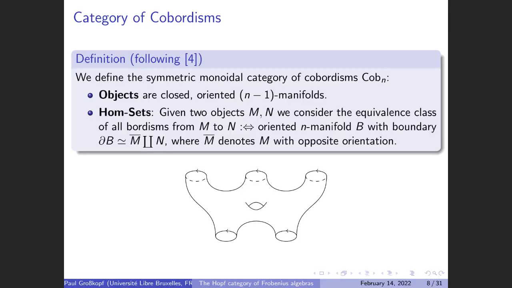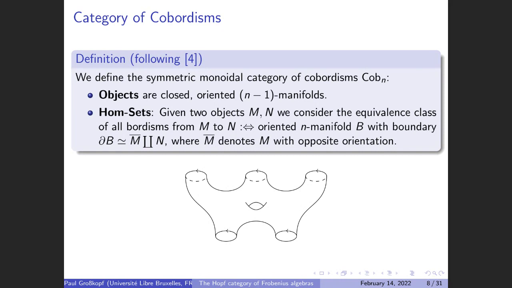When I have some objects, I want to consider morphisms, and morphisms between such closed manifolds are just manifolds with boundaries, such that the boundaries are the objects which describe the morphism. So for two objects, which are in that case collections of circles, I consider a manifold that has the upper boundary and the lower boundary, and the way I can encode that is by orientation. I don't want to go into too much detail, because specifying what kind of manifolds there's a lot to say, but it's just a general idea on how to build these categories.